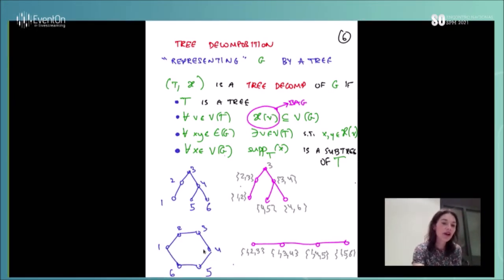So then let's do this graph. And let me not explain to you how I constructed this tree decomposition, but you can check that it is a tree decomposition. I'm using this 4-vertex tree to represent this graph. And you can see that the bags here have size 3. And in fact, I can tell you that you cannot find a tree decomposition of this graph with bags of size 2, because this graph is further from being a tree than that graph, right? This is a tree, this is a cycle. So something happens. In a tree, you can do bags of size 2. Here, you need to use bags of size 3. Okay, so now let me summarize this.